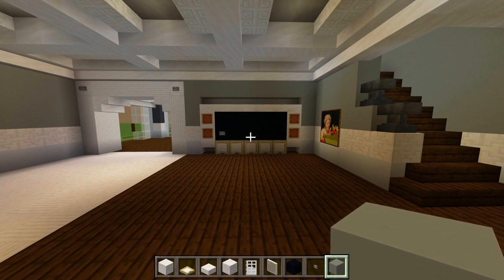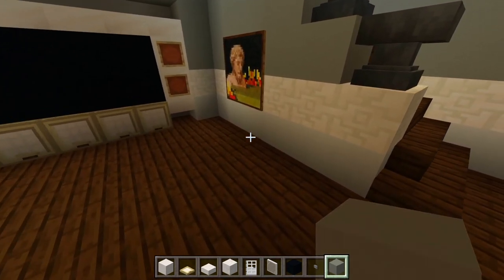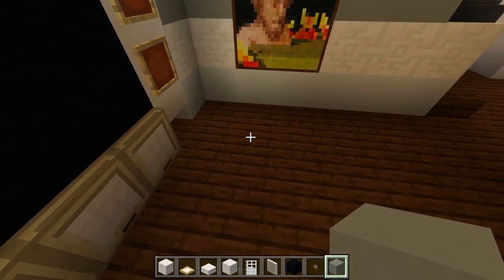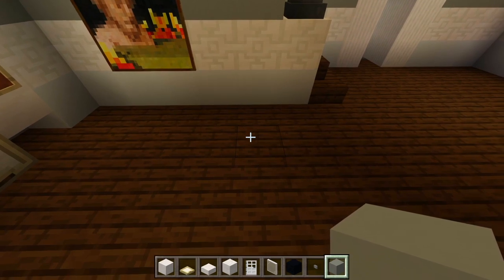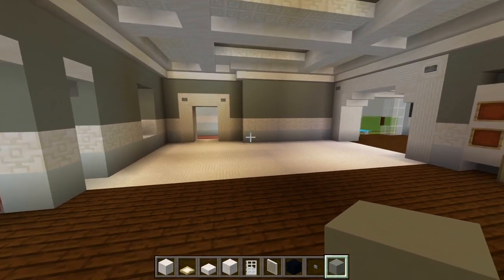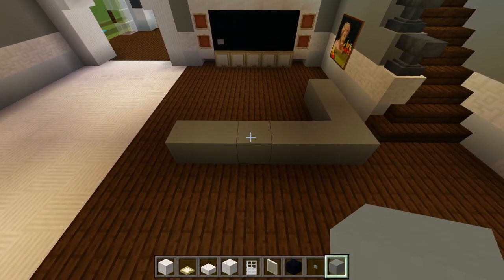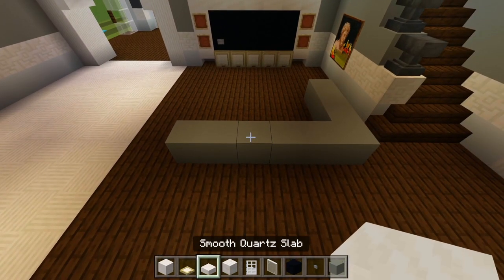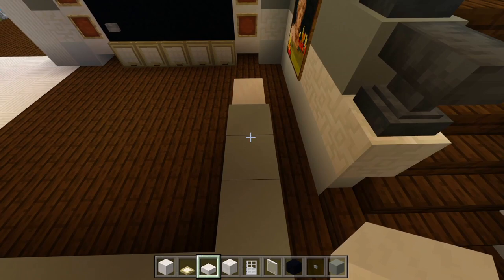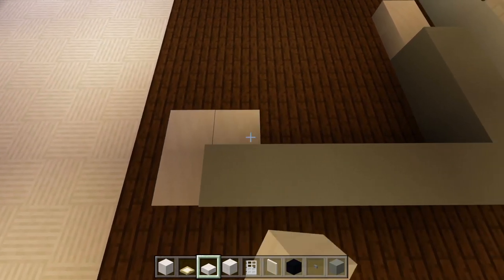Let's mark out where the couch is going to be. I have the light grey concrete and we'll also be using some smooth quartz slabs. We'll look here more towards the right — we're going to be 1 space away from this wall and 4 spaces away from this wall. We'll skip over by 4 and start here on the 5th space. We'll place a strip of 4 in this direction, then turn and place another 5 starting right here. Switch to the smooth quartz slabs — I'll have 2 lined up where the light grey concrete is, and 1 on this side.